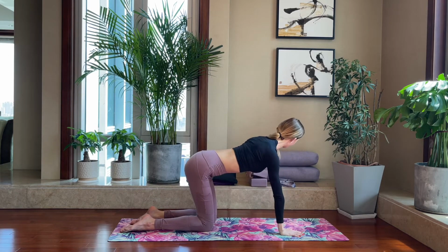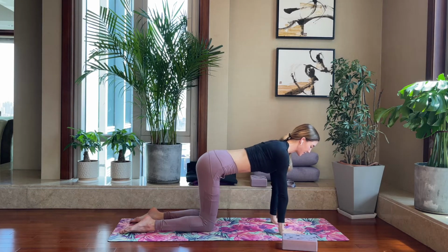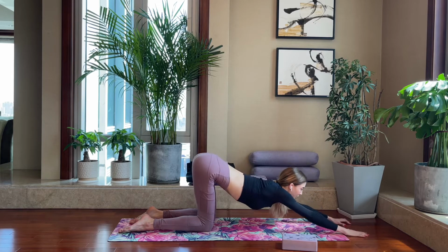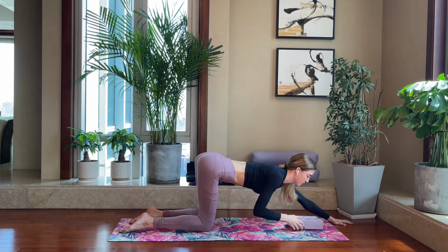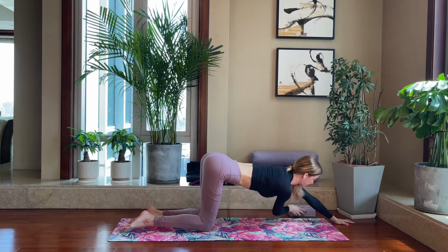And here you might find a block helpful if you have one. So keep your knees, your legs as they are, walk your hands forward and let your heart melt toward the ground, placing your chin or your forehead down here. If this is difficult, you can place a block under your forehead instead that will help you stay more upright. So adjust as needed.